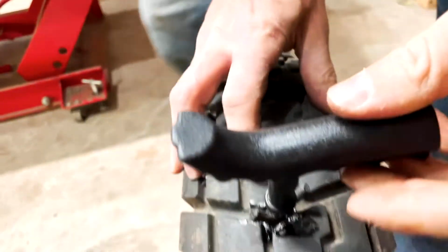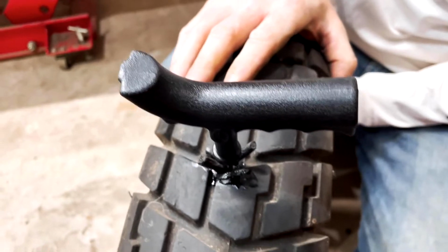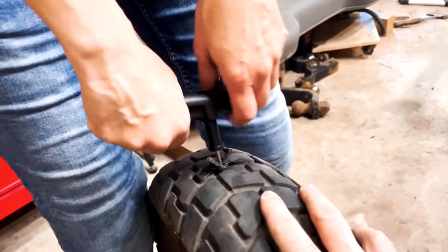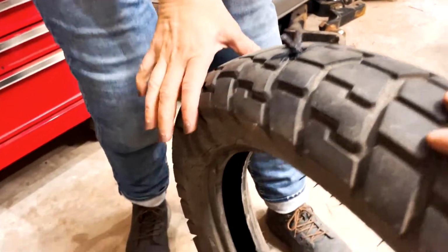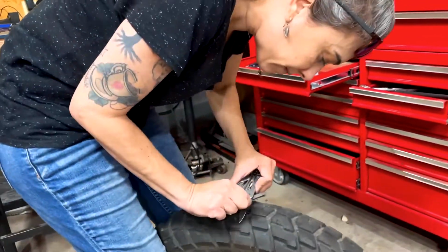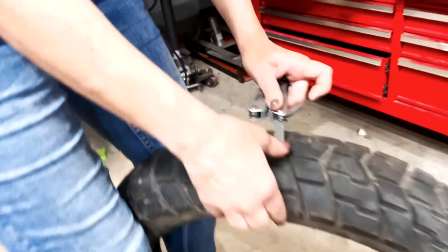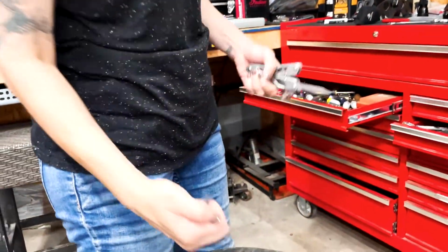There it goes. See? Then push it down until a good amount's in there. Grab right onto that and just yank it out fast, nice and quick, straight up. There you go, and your plug's in the tire. Now you take a knife and trim that off flush. The road rubbing on it will wear it down.